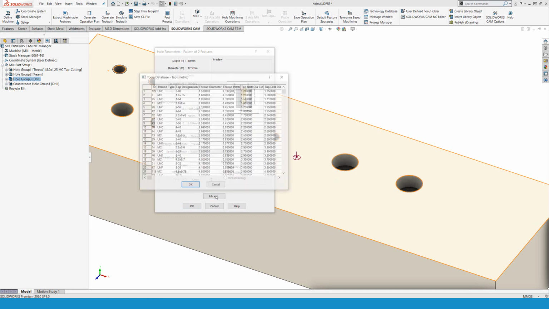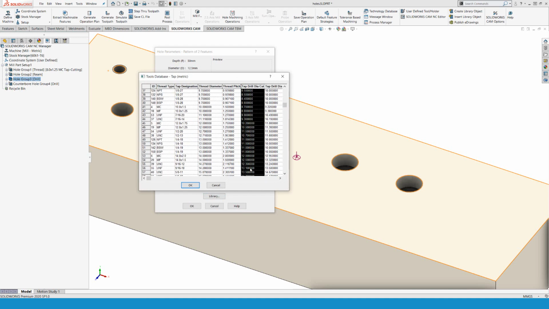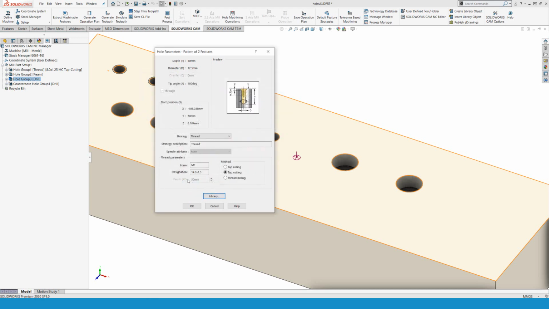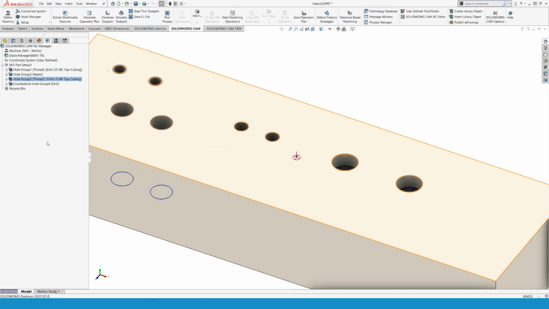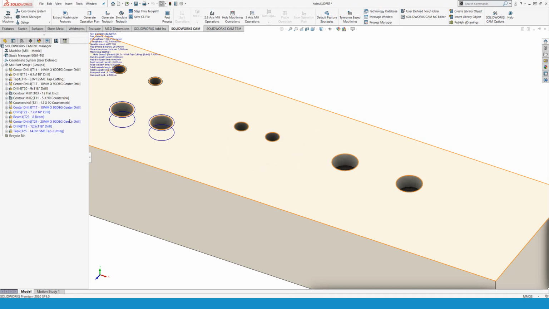And then from the thread library, we could select something with a diameter of, so that would be a 14mm thread with a pitch of 1.5. And I could then generate the operation plan again, regenerate, and that would bring in center drill, drill, and a tap.